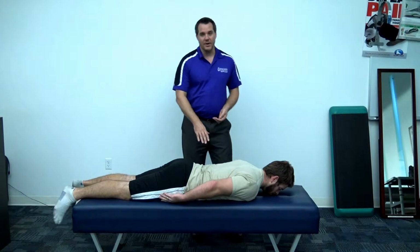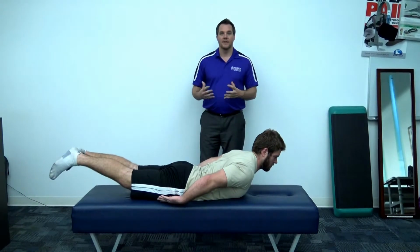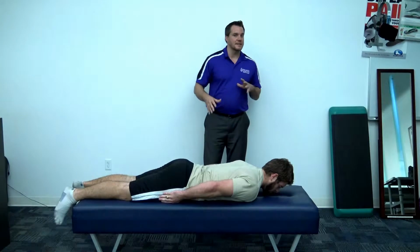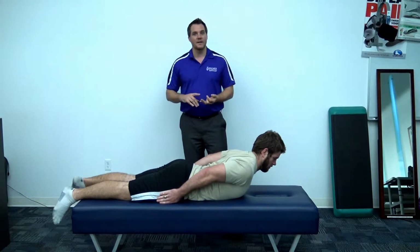In a patient with lower cross syndrome, you'll tend to find that they either lift the feet off the table or they really start to fold in the lumbar spine, preventing them from getting good segmental motion. Now, as we take a look at this, the test isn't about how much range of motion they have. It's not about how much strength they have. It's about the quality of movement.